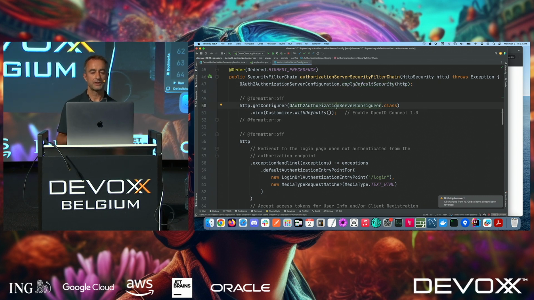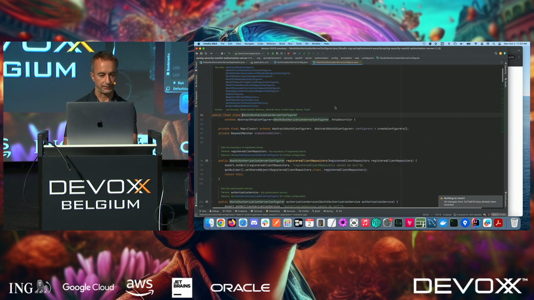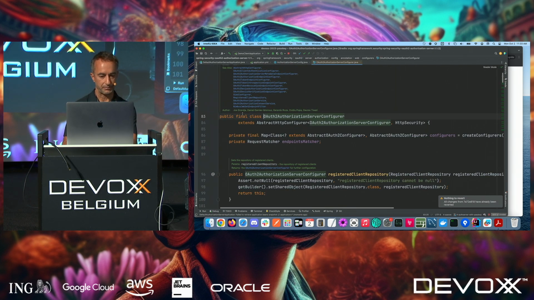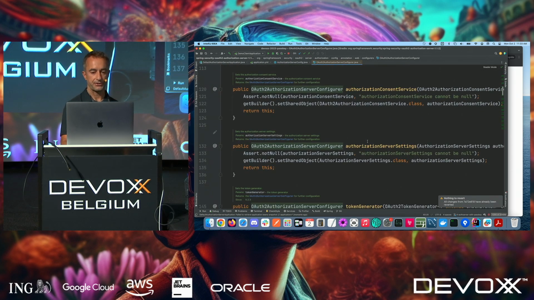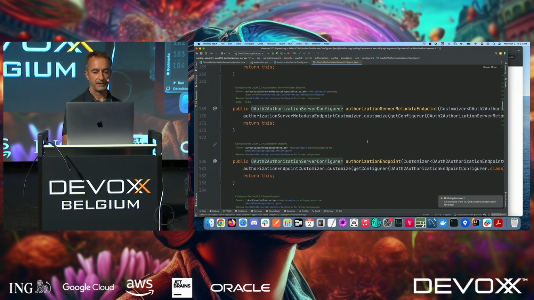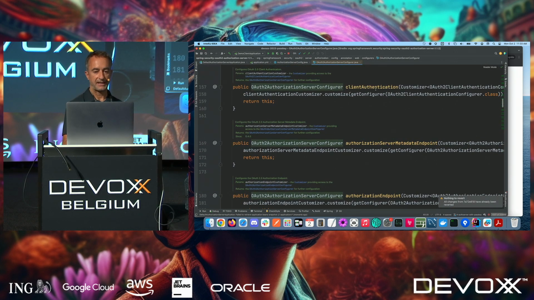Right, so the OAuth2 authorization server configurer, this is the root configurer to configure all the protocol endpoints. So if I actually go into this, make this a little bit bigger, here I could set my registered client repository, authorization service, and then if I want to configure client authentication, I access this.